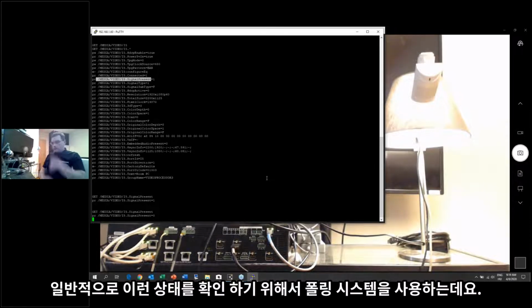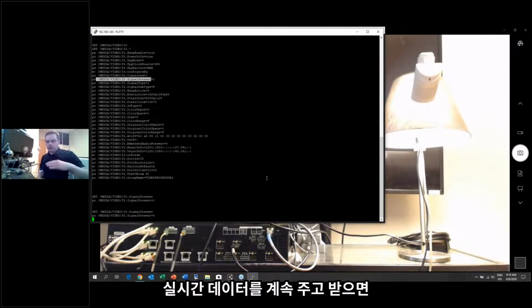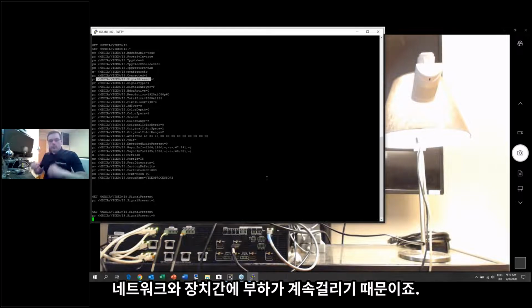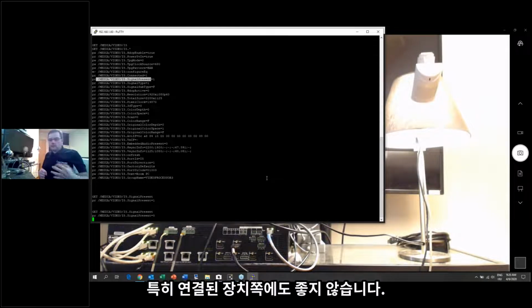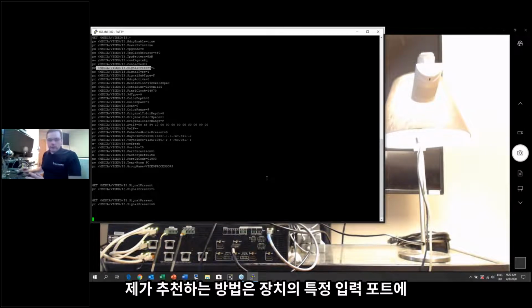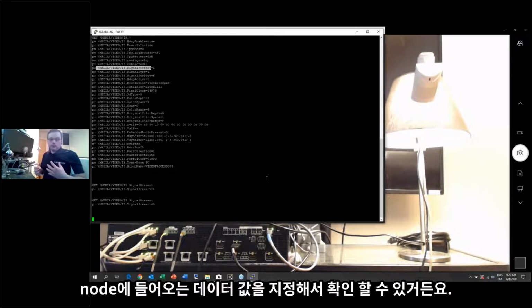Okay, that's 0. Many of you use a polling system to gather the information, but I would like to show you a cool trick not to stress your network and your Lightware device by polling the get query every 100 milliseconds, because that's not good. That will make a big stress if you gather lots of information from the Lightware. Instead of that, I recommend making a feedback registration to the unit for that particular input port, because we are able to register for feedback for a node.